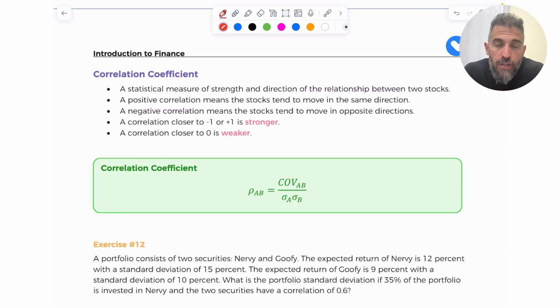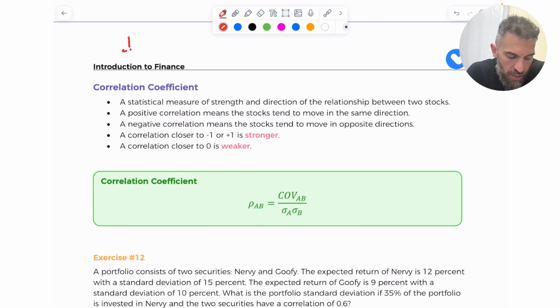So now that you understand the covariance, we can take it a step further and look at the correlation coefficient. So the correlation coefficient doesn't only tell us the direction the way the covariance does, but it also tells us strength. Because the correlation coefficient is bound by two extremes, -1 and +1. This means that the correlation coefficient can only take a value between -1 and +1, and therefore we're able to compare correlations to each other to know which one is stronger or which one is weaker. Now, a correlation of -1, right, far extreme to the left, -1, is a perfect negative correlation.